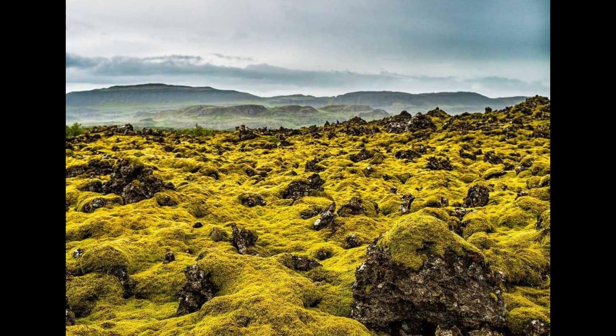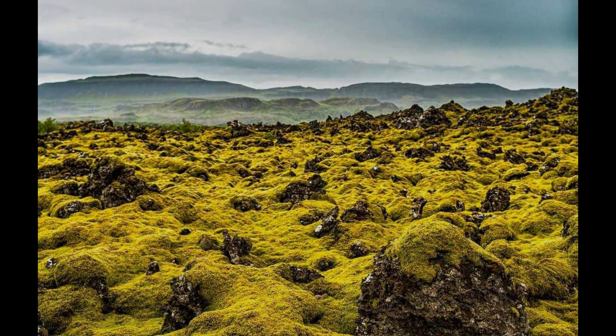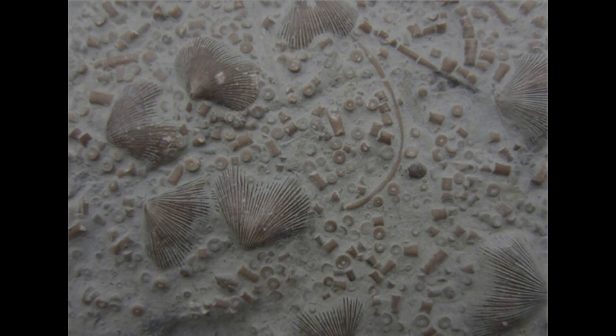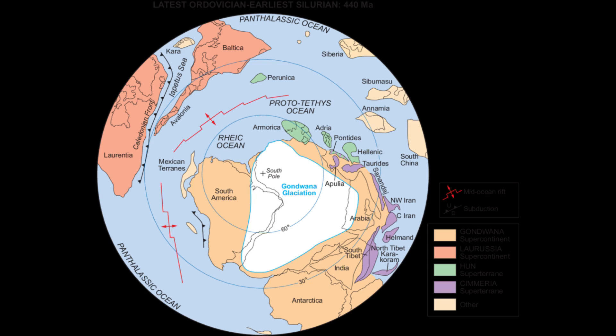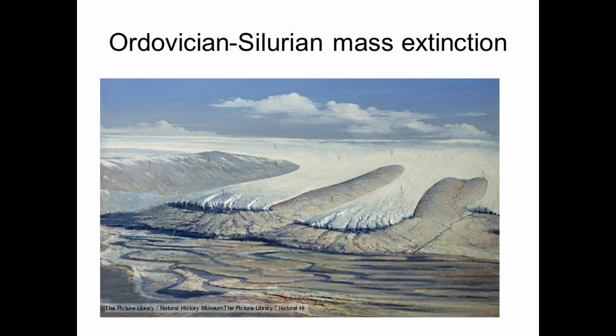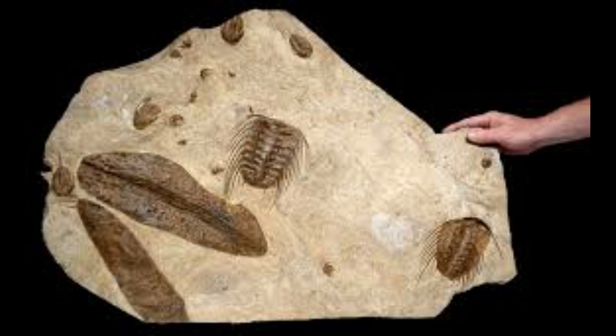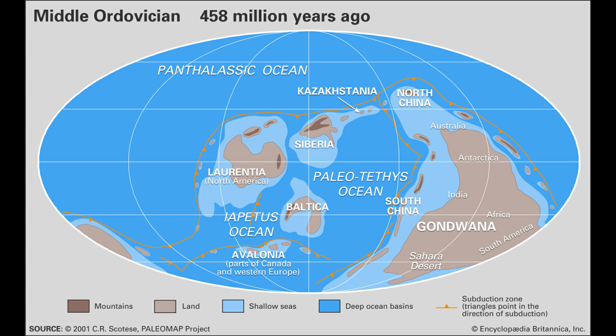Of course, life would have made it onto land a lot sooner if it weren't for one of the biggest extinction events of all time. Gondwana, the supercontinent, moved down south during this period, moving the continental shelves and the habitats that come with them, before finally coming to rest near the south pole at the end of the Ordovician period. This had a significant effect on the environment and may have been one of the reasons for the second greatest disaster in Earth's history, the Ordovician extinction. One of the most probable theories has to do with the rapid cooling of the Earth paired with Gondwana's new position at the south pole. We have evidence that the immense amounts of CO2 in the air and the resulting warm greenhouse effect were beginning to dwindle.